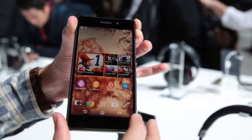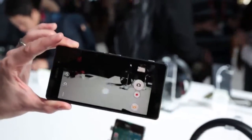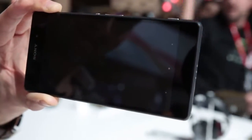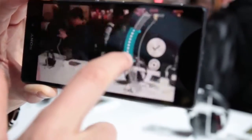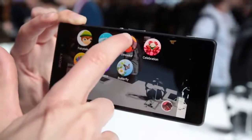The Xperia Z2's video camera benefits from a whole new range of features. You can now record with time-shift video, which allows you to record at a really high frame rate so that when you replay back the video you're able to make it look like it's in slow motion. This is something we've seen before in the likes of the iPhone 5s and even some Sony handsets, but it's new to Sony's range of smartphones.